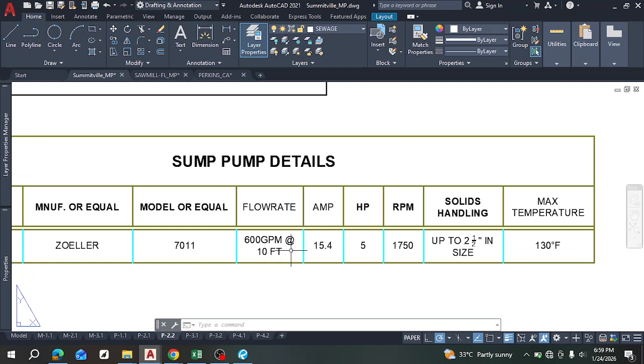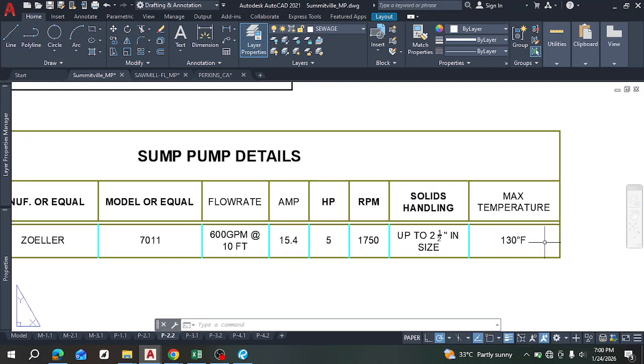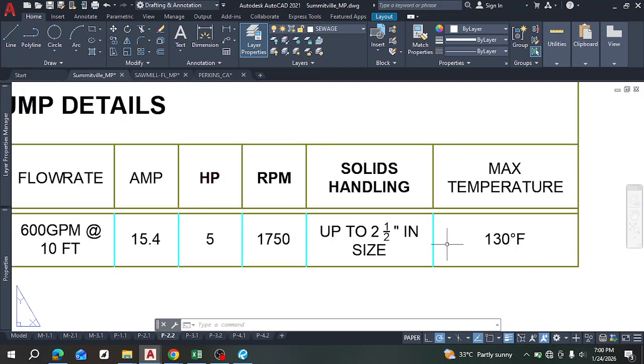So this pump now is going to be very durable, very capable of handling a lot of cases. If it's a high flow, it can handle it. If it's a flow that has solids, it can handle it, right? And being that this is a commercial building, for residential it would have been way less, right? And then temperature too, you can handle fluids as high as this, right? So what else are we looking at?